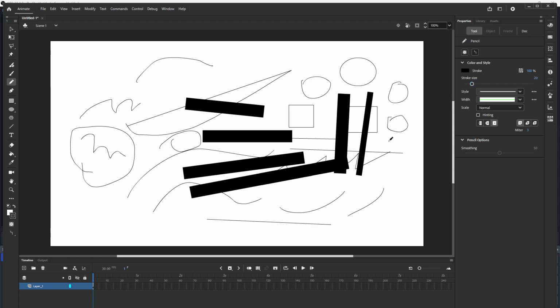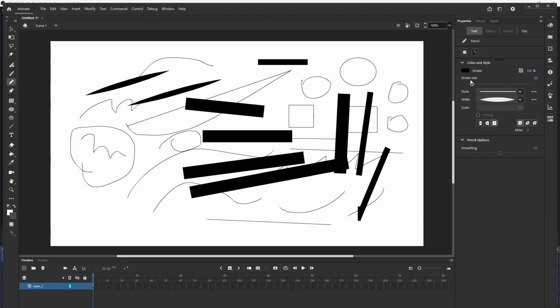So these are paths, basically. And within that style, you have different types of style. So if you click on this, you get the straight style. Then you can change how the brush looks. So I can make a leaf just like that.